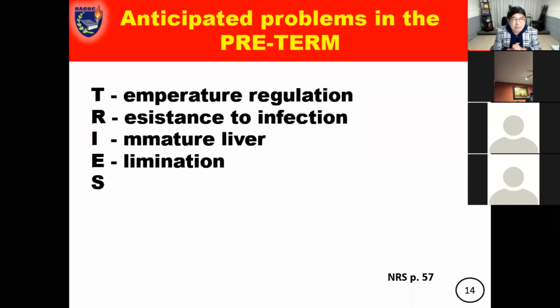How will you know that the baby has cystic fibrosis? When you kiss the baby, and the baby tastes salty. If the baby tastes salty, that simply means that the skin is impermeable to sodium. All the sodium circulating in the child's body is coming out of the skin and is not being reabsorbed back. That's a red flag, that the child is salty when kissed. So that's an indication that the child could have cystic fibrosis.